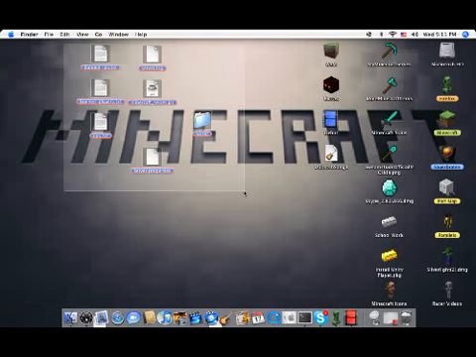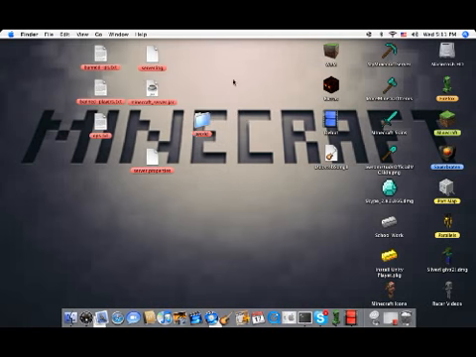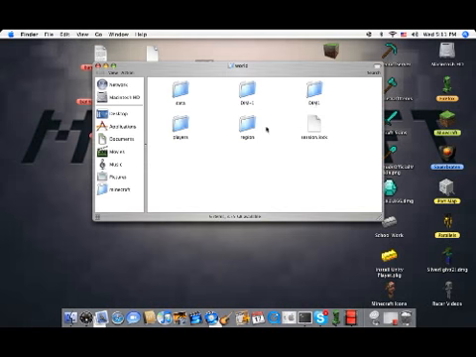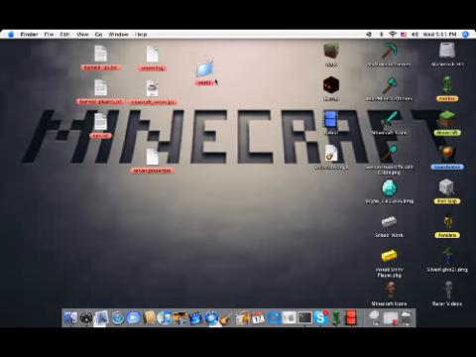You should have all these files if you did the last video, or you have a vanilla server or whatever. The first one you're going to look for is going to be world. So you've got your world, and every time you play on your server, whatever you do on the server, this is updated. You've got all your players and everything and whatever goes on in your world. This is updated frequently and every single time.